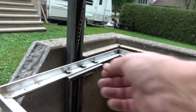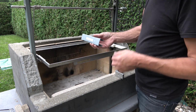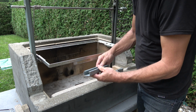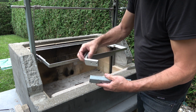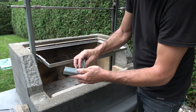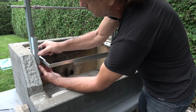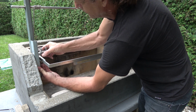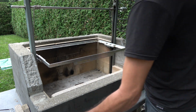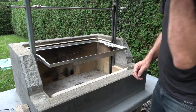As for this system here, well, let me show you in details. Well, you got your struts. The electrician uses them. They're made just like that. And I went at the shop and I made myself a corner piece that goes into it, and it slides in it real good. See? So this thing here, that's what's holding the grill. It goes up and down. The grill is sitting on it right here. If you don't have a shop, well, you could use a corner steel, a bit thinner, but it's okay.